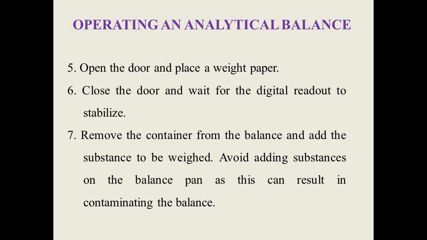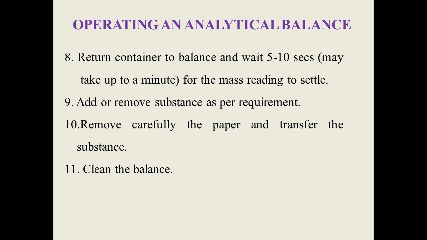Avoid adding substances on the balance pan as this can result in contaminating the balance. Return the container or weighing paper to the balance and wait 5 to 10 seconds, it may take up to a minute, for the mass reading to settle. Add or remove substance as per requirement. Remove carefully the paper and transfer the substance. Clean the balance after use.